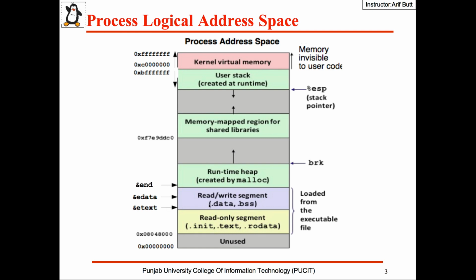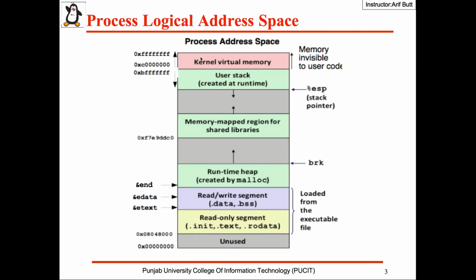And above the code section we have the data section, which is divided into two parts. First we have the initialized data section, and the system variable edata points to the first address above the initialized data section. After the initialized data section we have the uninitialized data section or BSS, and the system variable end points to the first address above the BSS section. Of course you know that these two portions are loaded from the executable file. After the data section we have the area of memory that is reserved for the heap, and the system variable brk points to the top of the heap at all times. Dear students, when your C program starts, both brk as well as the end variable point to the same address.